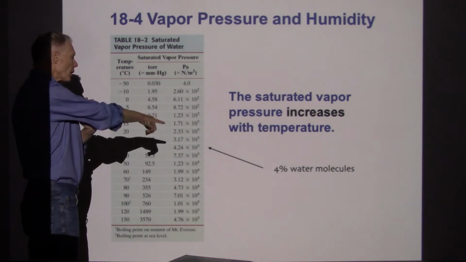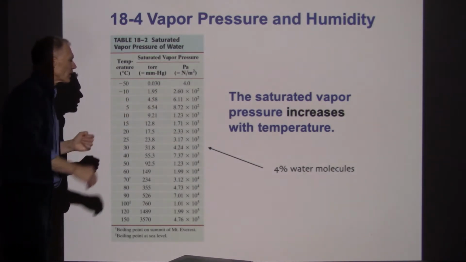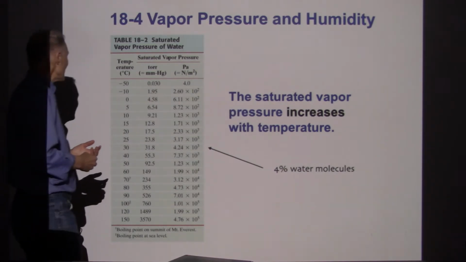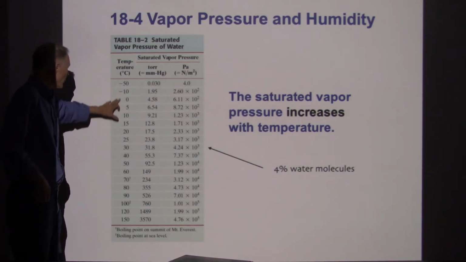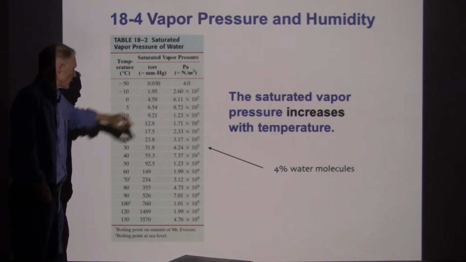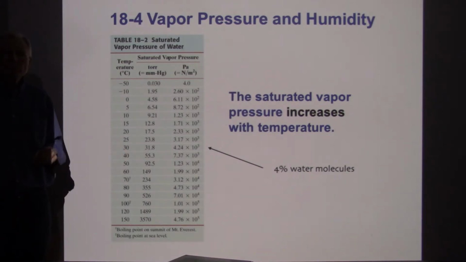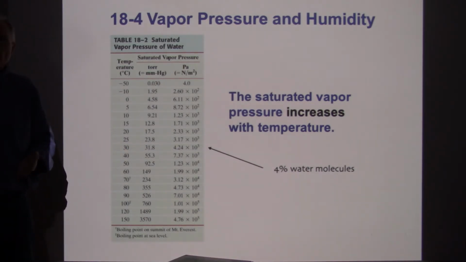Now, earlier on, we had talked about what the atmosphere consists of, what percentage of what molecules are in the air. And what we're showing here with this saturated vapor pressure is if I'm at a temperature of 30 Celsius, which is a nice warm day, what would that be, like in the 80s or something?